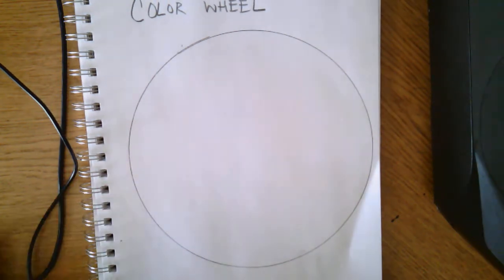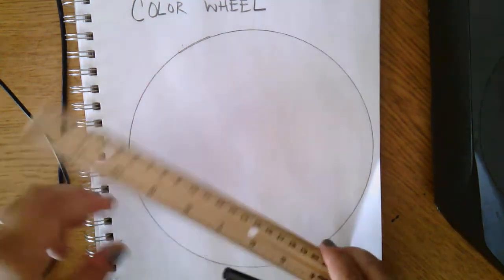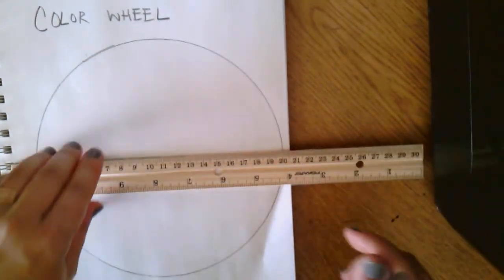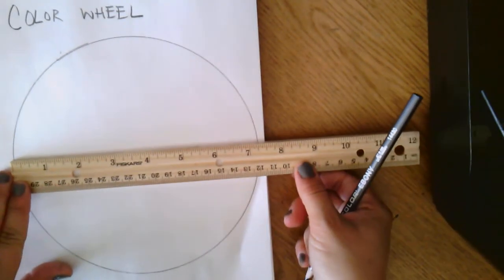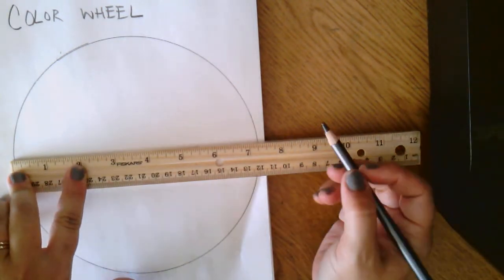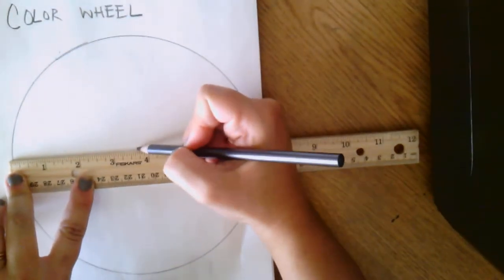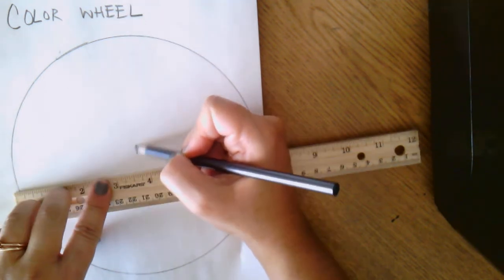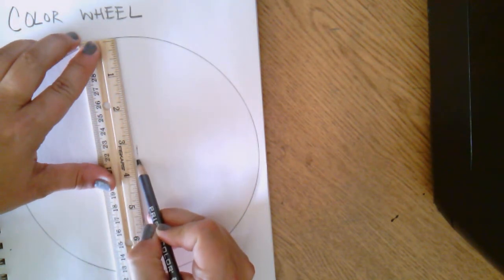And now I want to label my circle kind of like a clock. So I need to find my approximate center. I can do that by measuring out if I want, or I can just eyeball it. So I know mine's gonna be a little more than 3.5. I'm gonna say right there, this way, and a little bit more than 3.5 this way. So my center is about here.